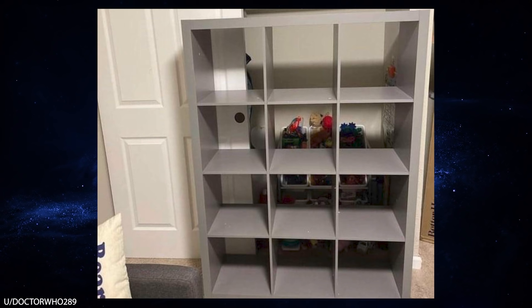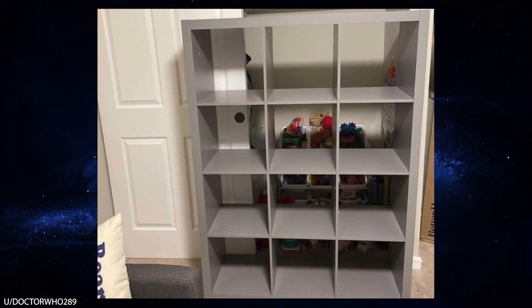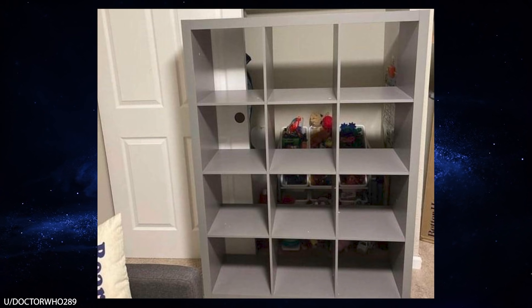Because if you try to put the bookshelf just straight back, then it won't fit in the door. But what kind of idiot tries to bring a piece of furniture through a doorway and is like, oh, it won't fit long ways. I guess it's stuck. We can't do it. Well, just turn it diagonally and put it in that way and it would fit perfectly. Or alternatively, even if it couldn't fit, all you'd have to do is just disassemble the furniture and then reassemble it inside the closet.